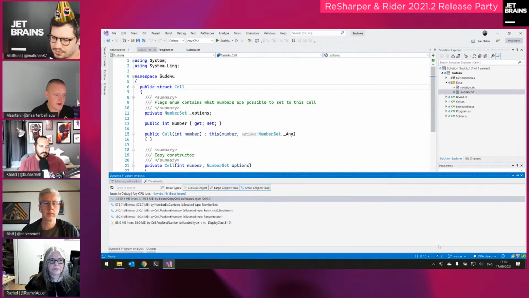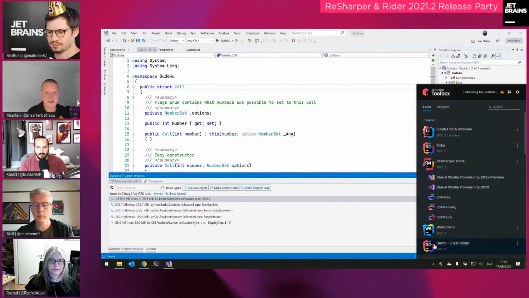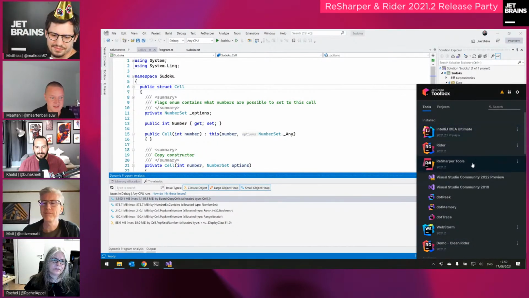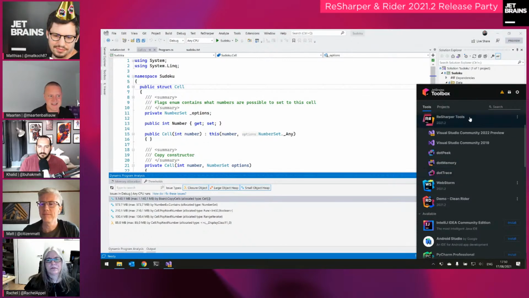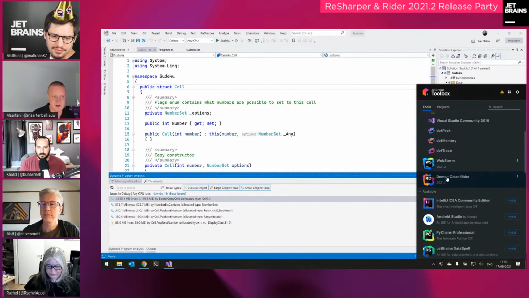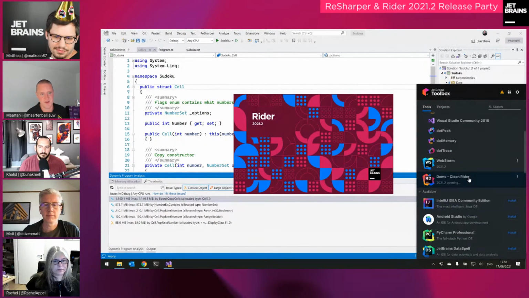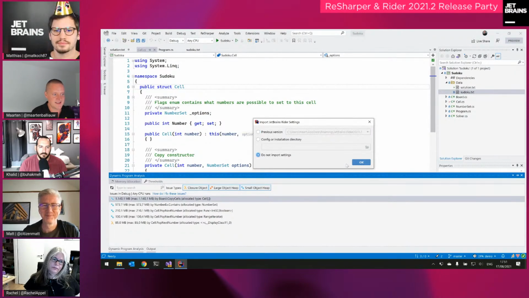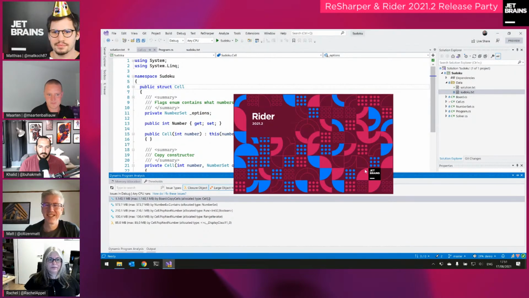With that, let's move on to some other plugins. Actually, I'm going to do a Toolbox commercial again. Toolbox is awesome because it allows you to install all of the JetBrains tools, and you can also install them side by side. In my case, I have my working Rider where I do development, but now I also installed Rider separately, pointing to an empty directory, so I can get started as if it was a new installation. And if you're Rider curious and want to get started with Rider, you will see that you can get started very easily.